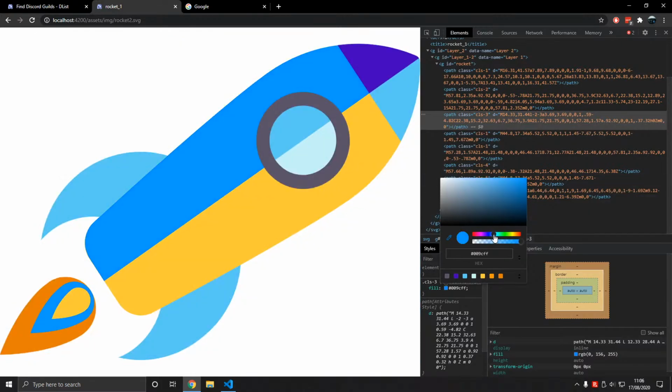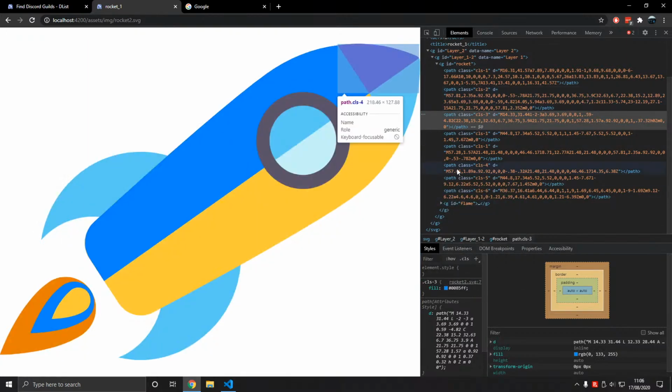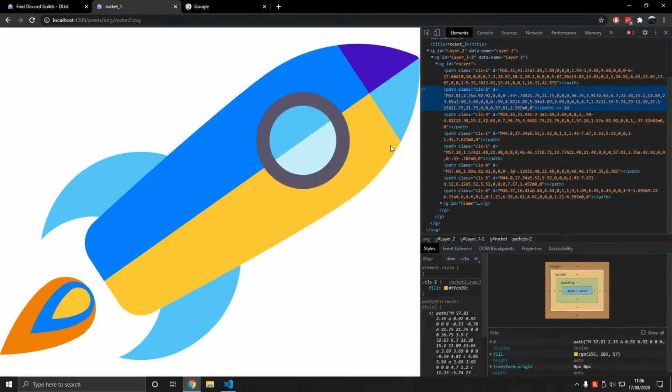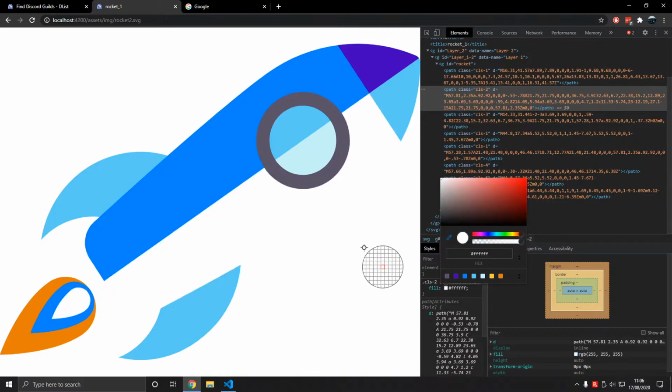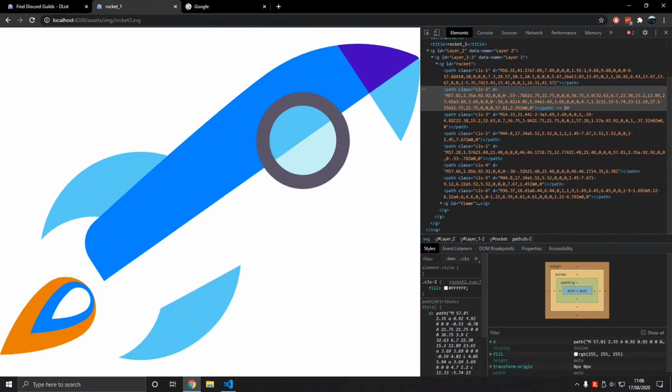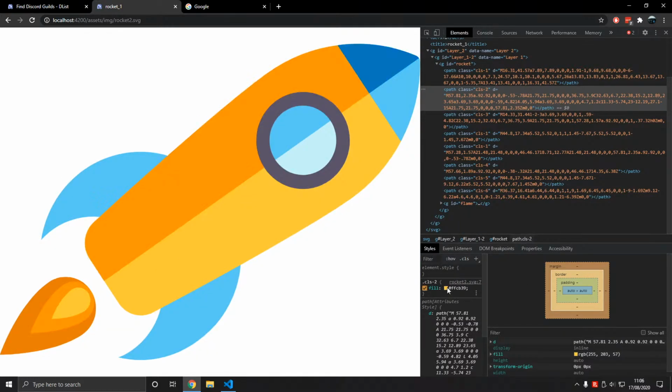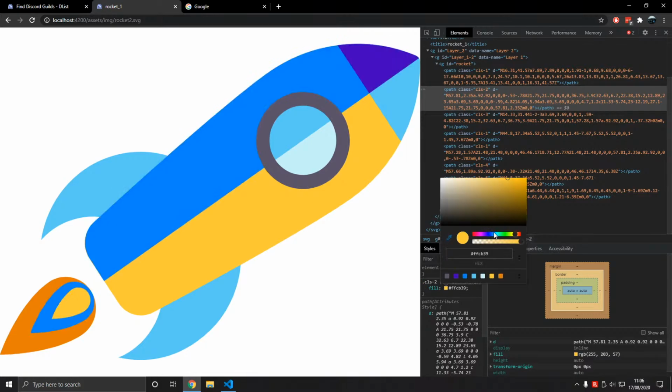That's not going to break anything. That looks very strange. But there we go. So, I messed it up, but there's our rocket.